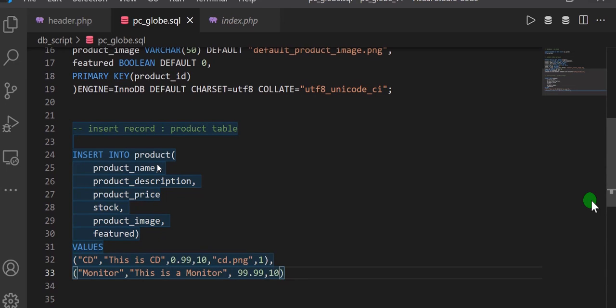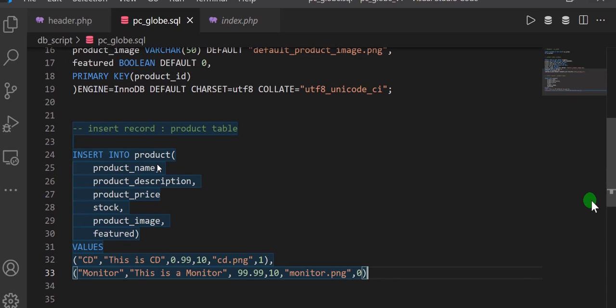I'm going to keep the 10 for all of them, and of course I have a little laptop, monitor.png. I try to make everything PNG here, and then what I have, this is featured, non-featured.